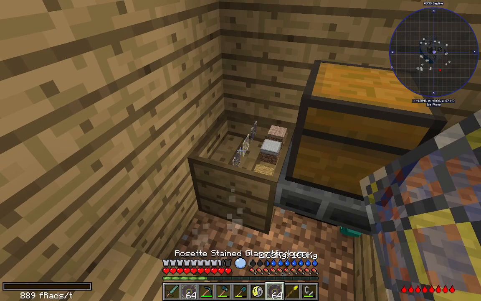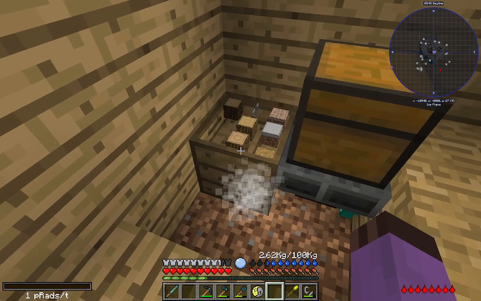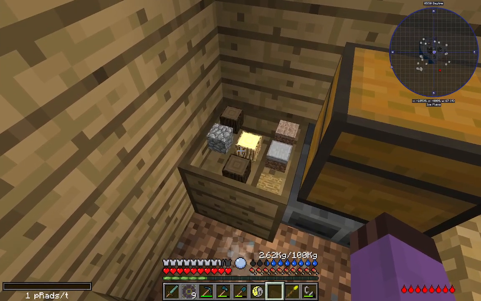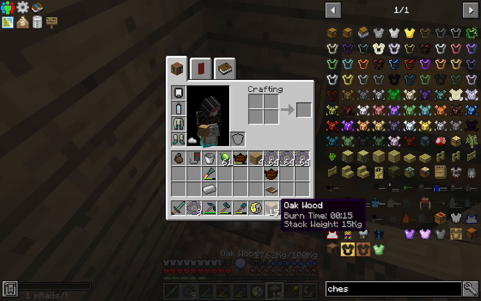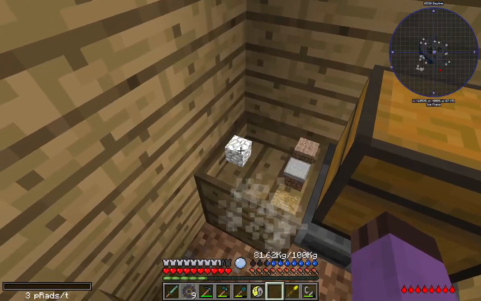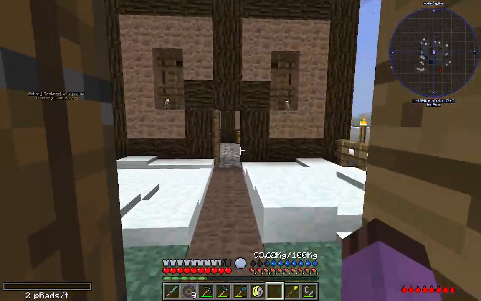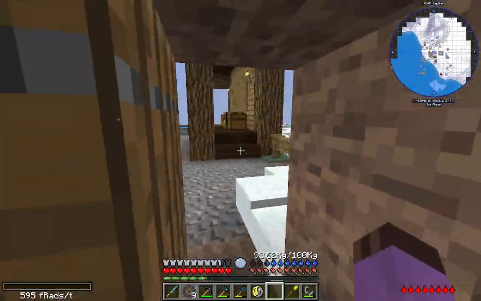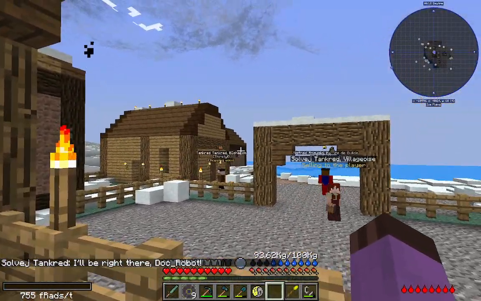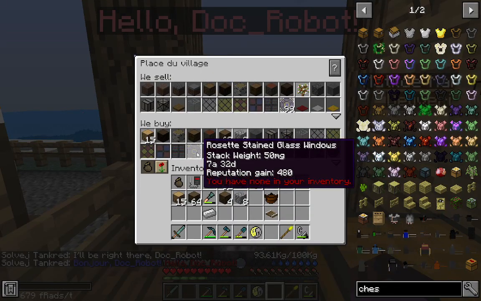And now we have some lovely windows just right back in our pocket again. I suppose I should have just got a chest. Well, this is also a little bit of extra money. Yeah, let's just leave that there for the moment. And here we are back again. This is also why I chose a hamlet, because it's really small. I can run back and forth very quickly. Sell it all back to them.